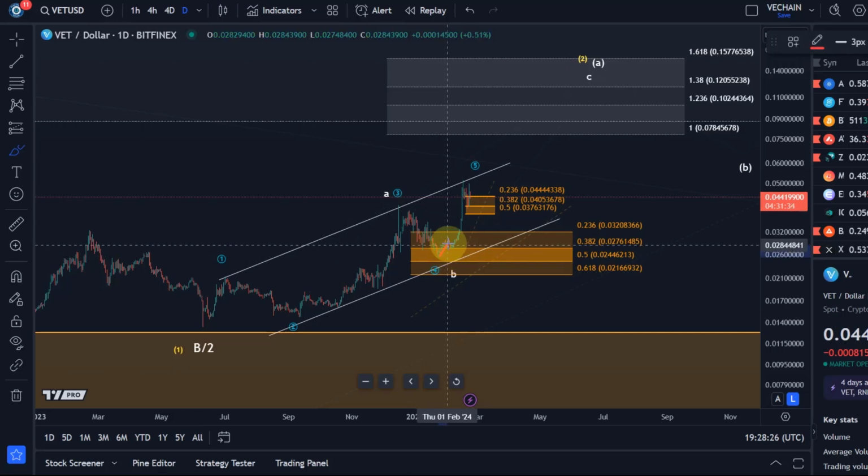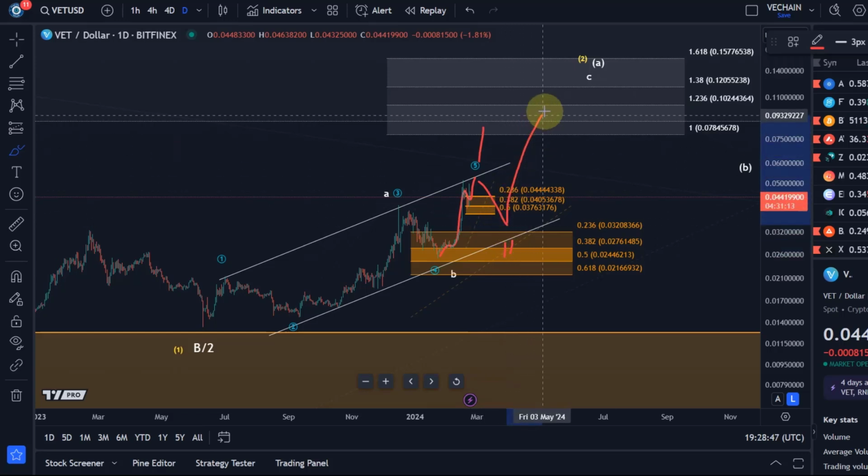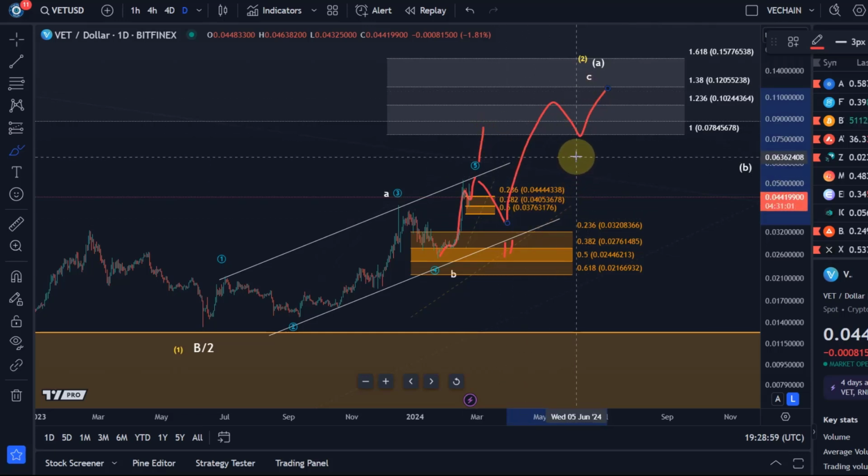So what we're doing here, we only have 3 waves up right now, but ideally we get 5 in wave 1 of wave C. We should then get wave 2 of wave C. And the invalidation point then would be the low point of the white B wave, so at 2.52 cents. Then we could get a wave 3 of wave C, 4, 5. Yeah? And in terms of target for this C wave, we are looking at minimally 7.8 cents. But the way these extensions are going, it could probably rather point towards 10.2 or even 12 cents.